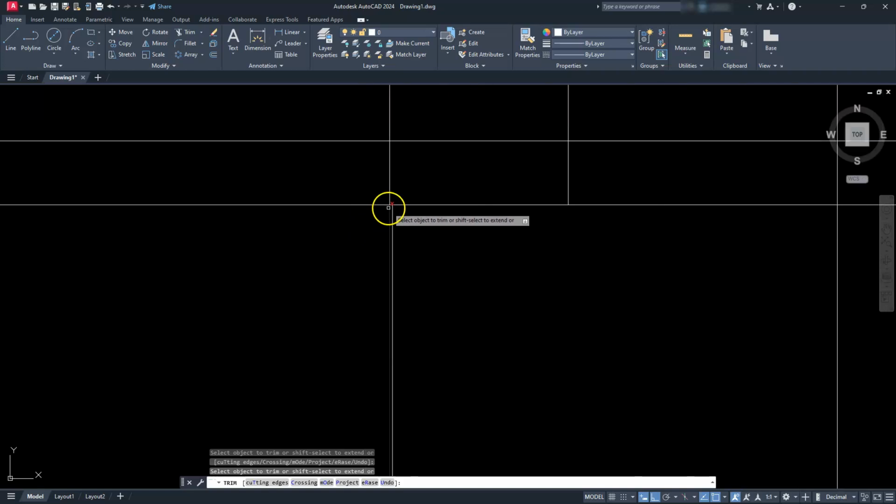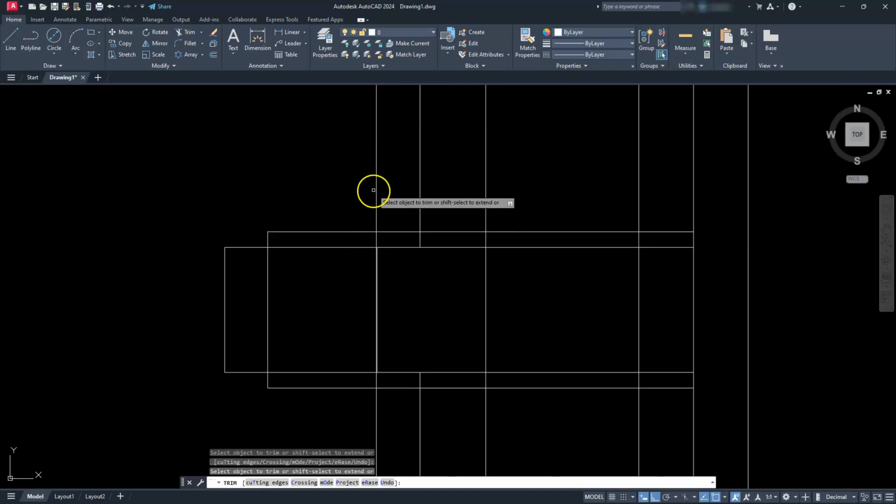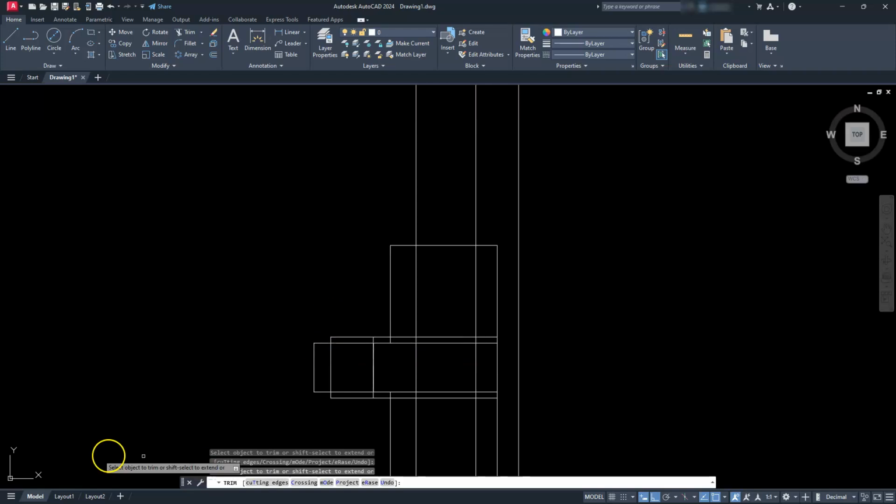Likewise, when I come in and I zoom in, now you'll notice that this is the outside line. So that's what I was kind of explaining earlier. So that's why I trimmed that one shorter. The one that I need is going to be this line here, and then this one. So we'll come back and erase that one later.